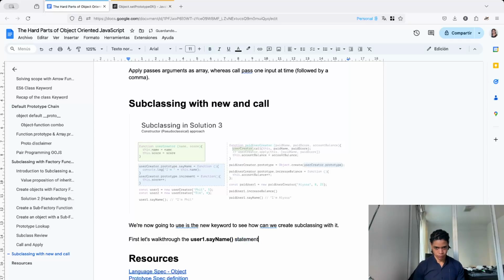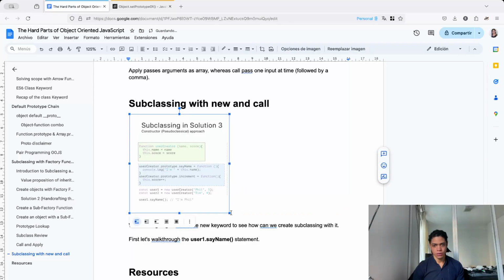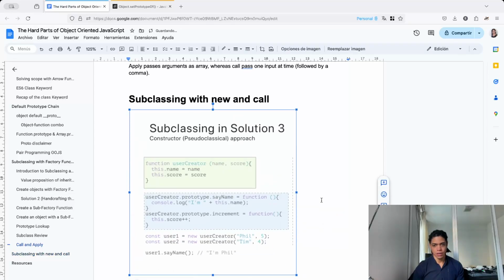Or in this case, it's going to walk through the left side. Something like this. You can in fact extend that.